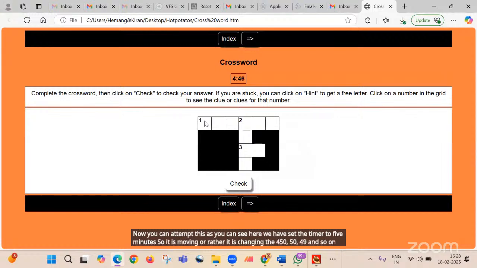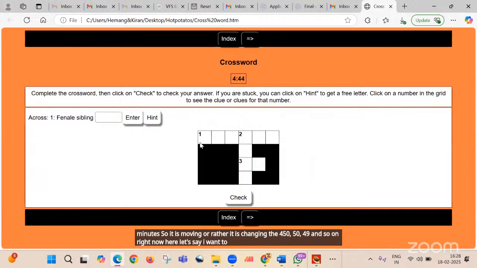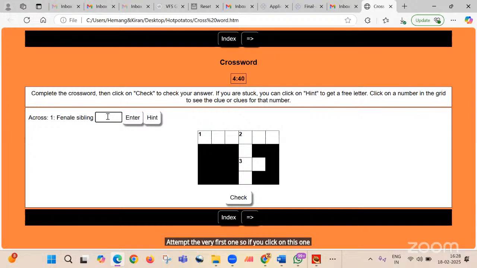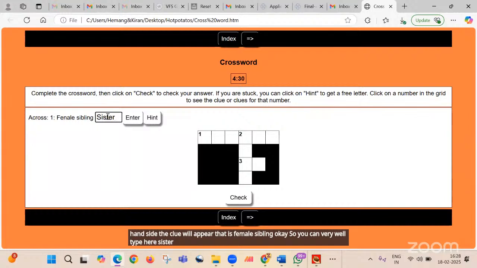Now let's say I want to attempt the very first one. If you click on this one, on the left hand side the clue will appear, that is female sibling. So you can type here sister and hit the enter key.